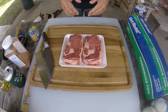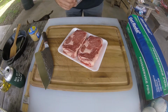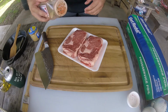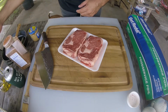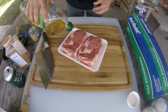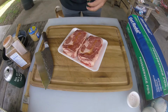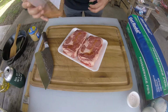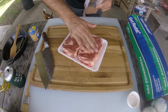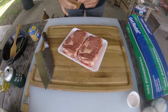And what I'm going to do is I'm going to go ahead and season the steaks on both sides and let that seasoning rest while that fire's still going. First of all, I'm going to put some olive oil, just a little bit so we can get it to stick. Just like this. A little olive oil here. We'll do it on both sides. And with that seasoning that I make, we're going to put that rub on these steaks, plus olive oil. You get a good flavor with it.